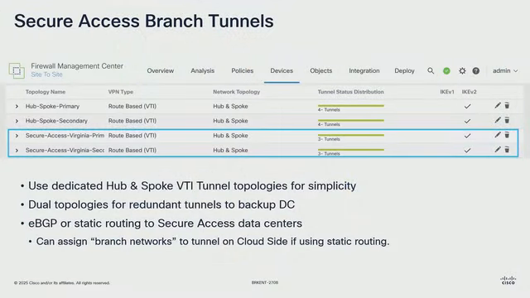So for integrating, and we'll talk about how the three platforms integrate here, we do this very easily. I start with the firewall because we just ended with how the firewall SD-WAN works. I walked through the hub and spoke topology, exact same thing for Secure Access connectivity. Except now we have a button that says SASE, the one I showed you on the right, and it builds a hub and spoke topology. It adds your two Secure Access hubs.